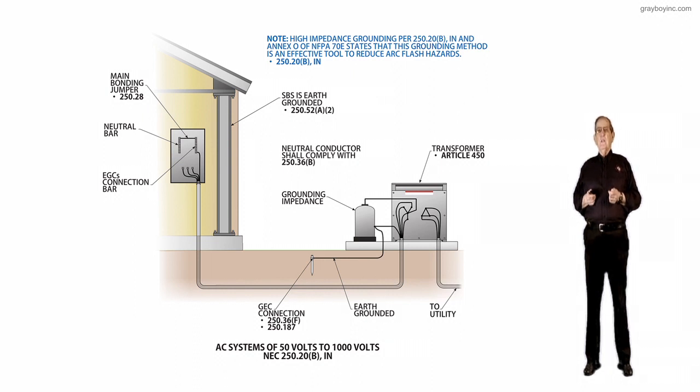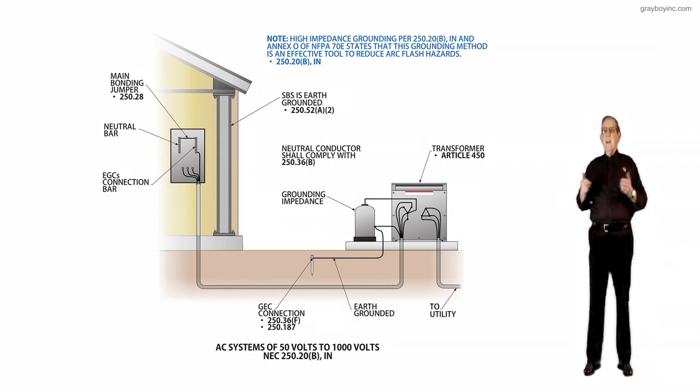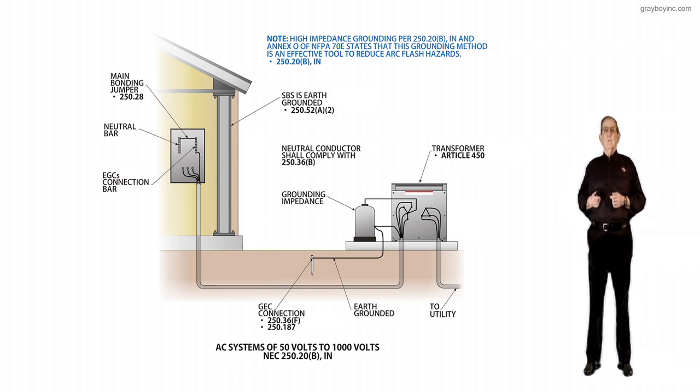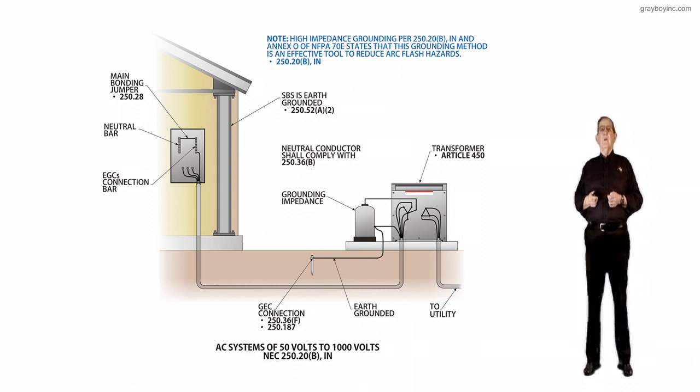But then notice we ground the transformer here with a driven rod, or if you had, say, a foundation ground instead of just a pedestal, you could ground to that, as 250.52 allows for a concrete-encased electrode. Now notice at the service equipment inside the building, we don't ground it there, so we don't get any nuisance backfeed, because the high impedance ground just wouldn't function properly in many cases. So the designer would look at that.